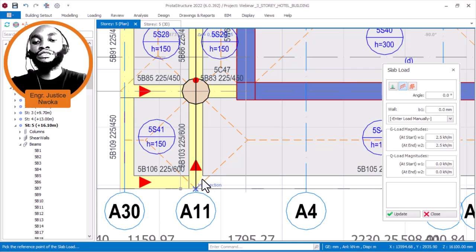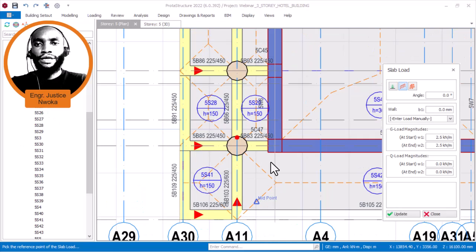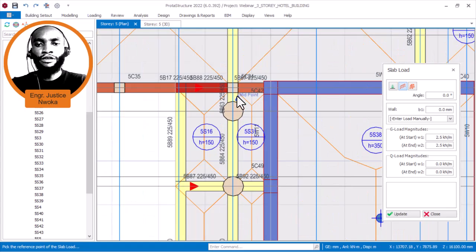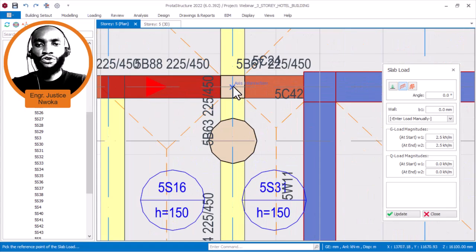Let's do this like this just now. Let me just hold on for that to insert. So with this now you can see that we are almost done. Let's just hold on for that to insert. Basically I would have done it beam to beam, but let's just hold on for that to insert. Okay, so I think it's not trying to insert, so let's go and insert it beam to beam. Click here, and then click here, and then wait for it to insert. Let's see that.